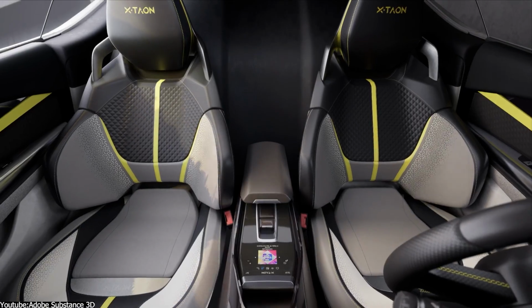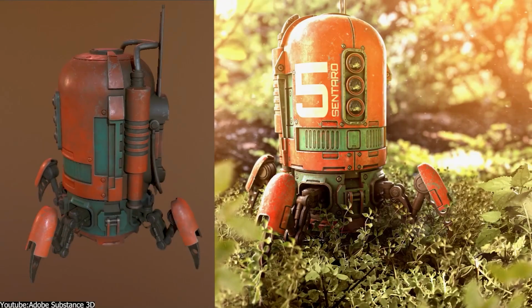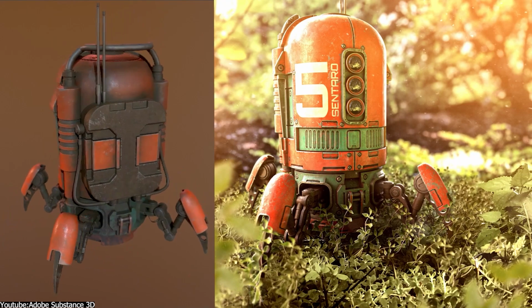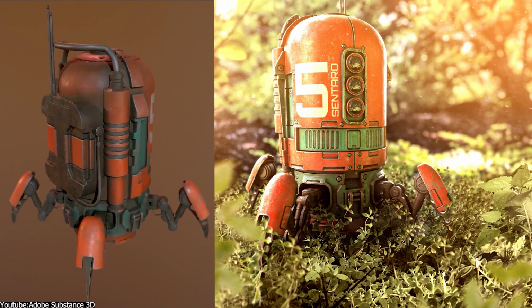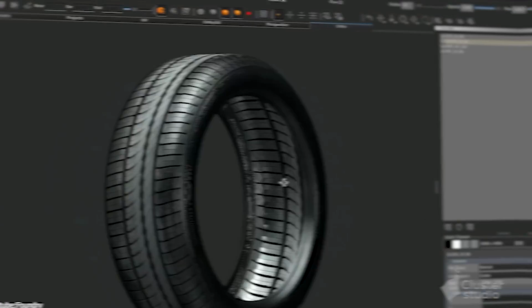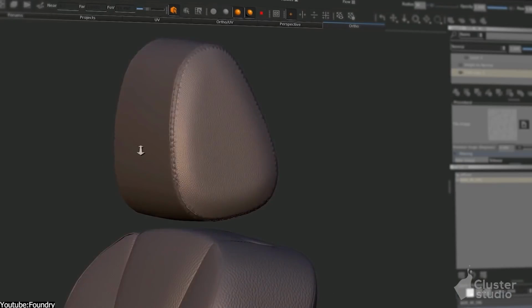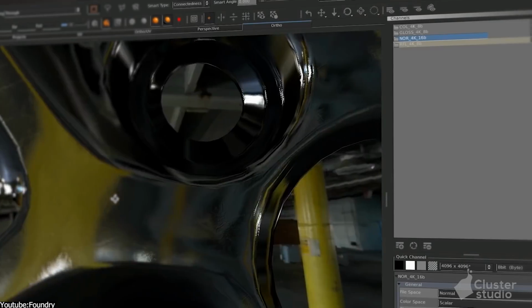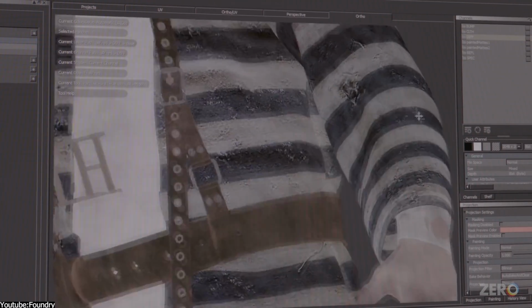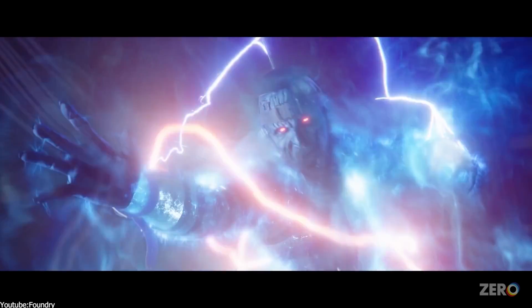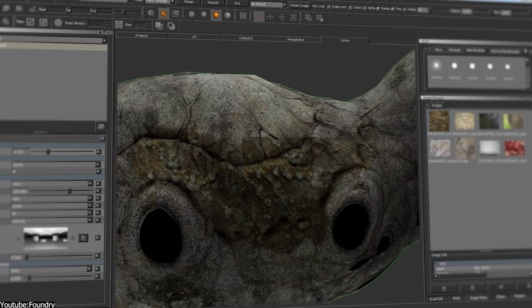But what if I told you that there is, on the other hand, a very good alternative or a competitor that has been around for many years, and it is called Mari, popular among VFX professionals, but it is mighty in its own right. Now, what is the difference between the two, and what are the strengths and weaknesses of the two, and which one of these tools is actually better and why?